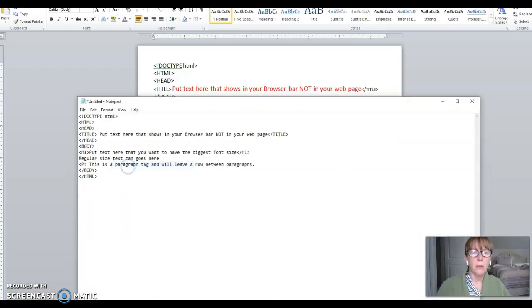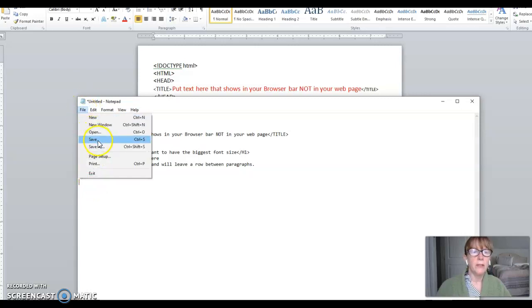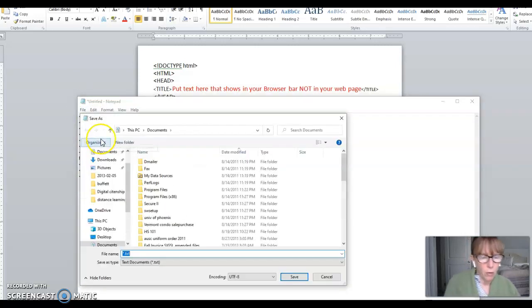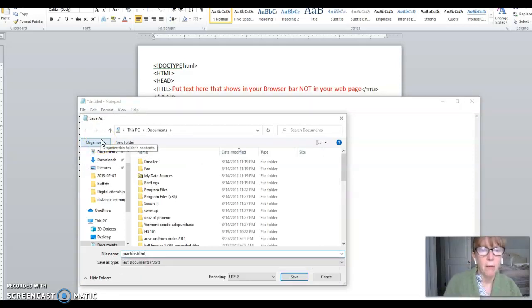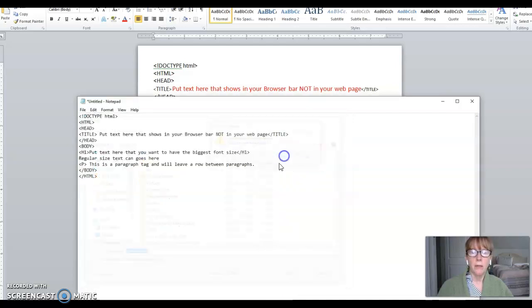And I'm going to paste what I just put. And watch how easy this is to make a web page. I have the basic skeleton of a web page. I'm going to go to File, Save, and I'm going to call it practice.html. HTML because it identifies it as a web page, hypertext markup language. So if I didn't put HTML, you wouldn't be able to open it up in a browser. I'm going to click Save, and I'm going to replace that.